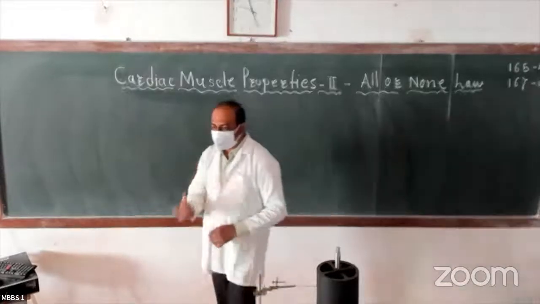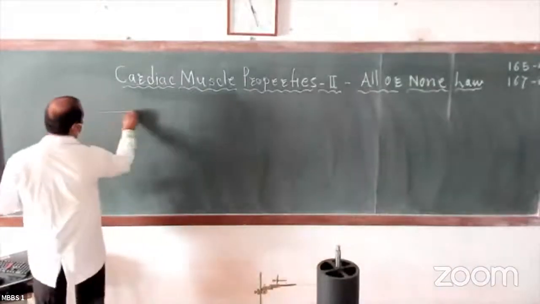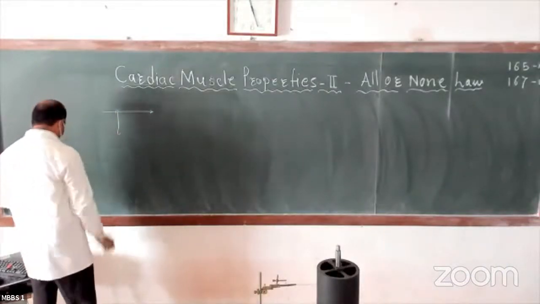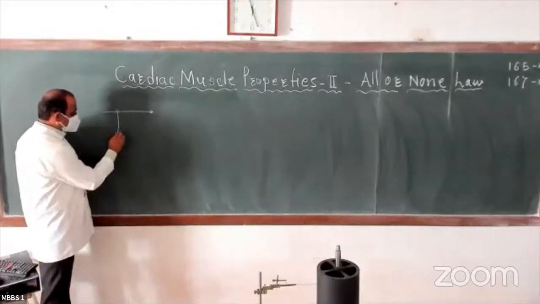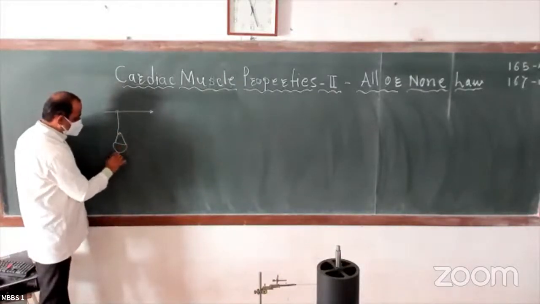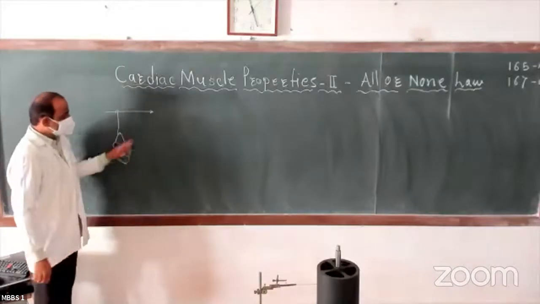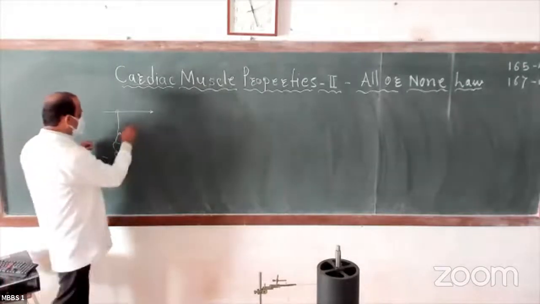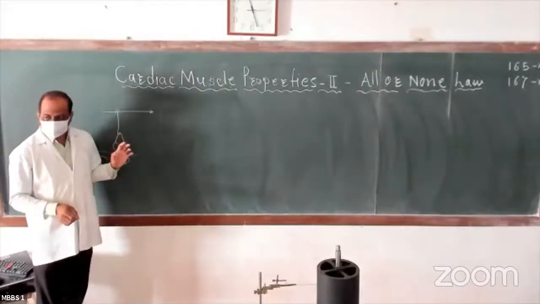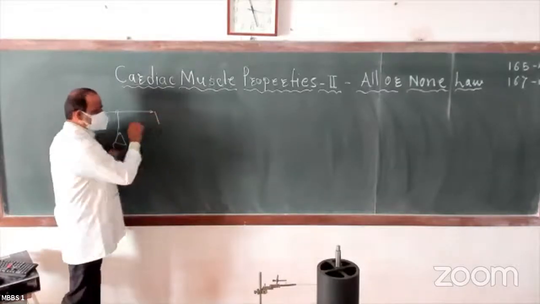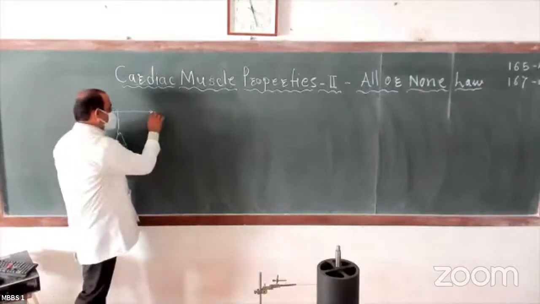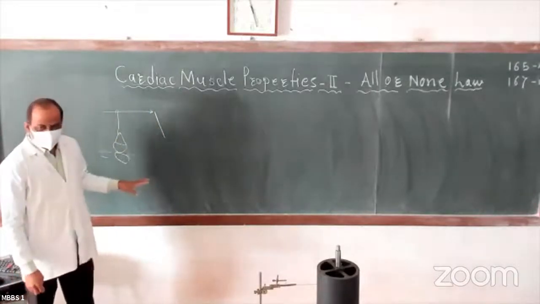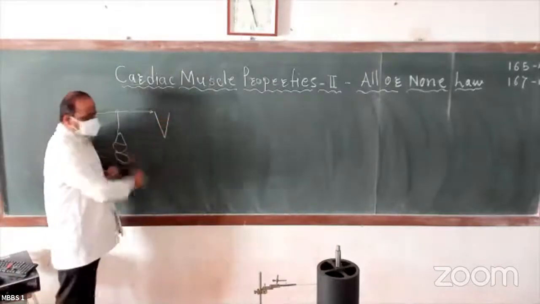Then what will happen when the contraction occurs? There is a lever. For example, this is a lever and we have tied a thread to the lever and there is a pin in this form, and if you tie this pin to the ventricle and the ventricle will contract, what will happen to the movement of the lever? The lever will go down. It means that during the contraction of the ventricle or the heart, the lever will go down. Is it clear? So the downstroke is systole. Downstroke is systole or the contraction, and the upstroke is that.